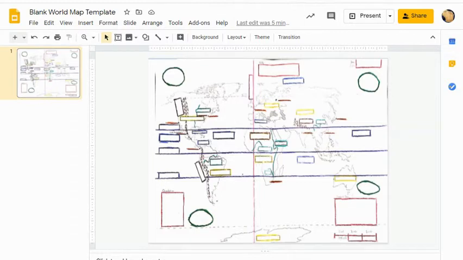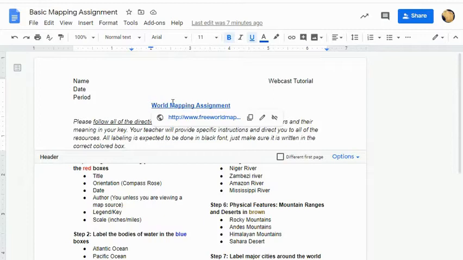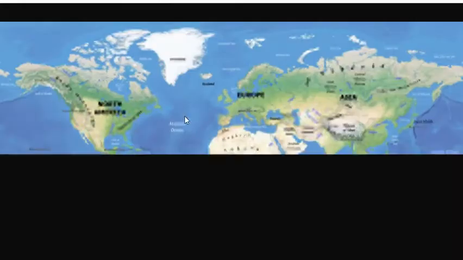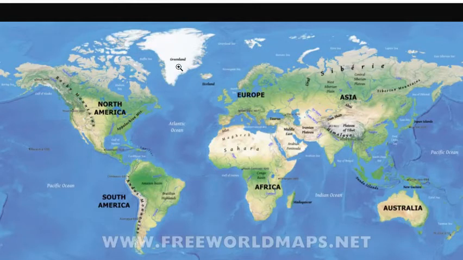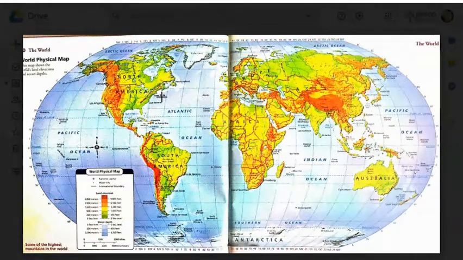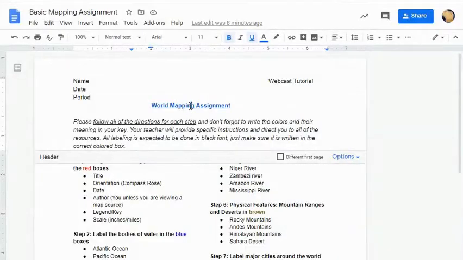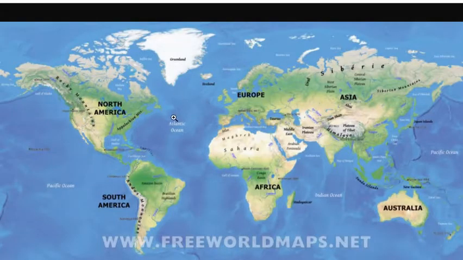I want to point out the resources that you have available. On the actual assignment sheet, if you click up in the header where this part is, you can see this linked in, and so this is one source that you can possibly use. Another source that has been uploaded to Google Classroom is this physical map of the world. This is going to have your continents labeled. This is going to have a lot of your major bodies of water labeled, as well as your mountain ranges and the Sahara Desert. So this is the map that you will use. And this map right here that I showed you just a second ago, this could also help you as well.